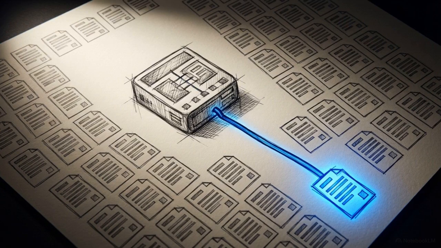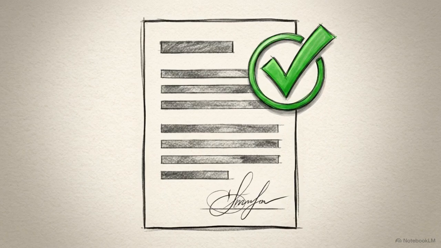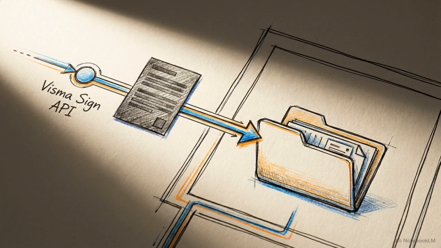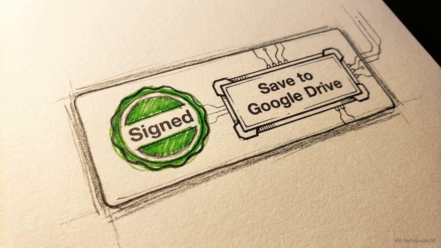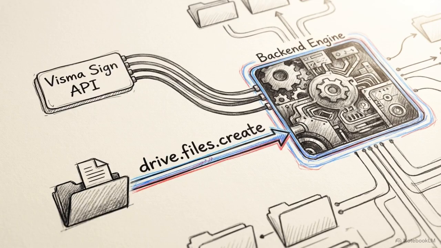The backend code is structurally incapable of scanning, indexing, or reading the wider Drive repository. Anything outside that single user-selected file ID remains entirely untouched. Once the Visma Sign process is complete, the system uses that exact same isolated scope to route the final signed document back to a specific folder in the user's drive. The risk associated with the broad Drive scope is neutralized because the broad permission of the API is entirely decoupled from the extremely narrow, file-specific execution logic of the application.